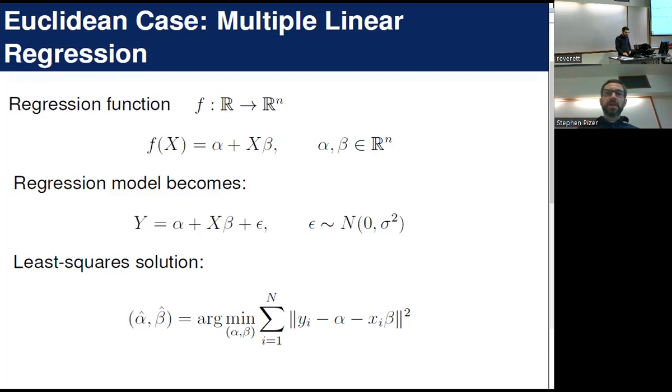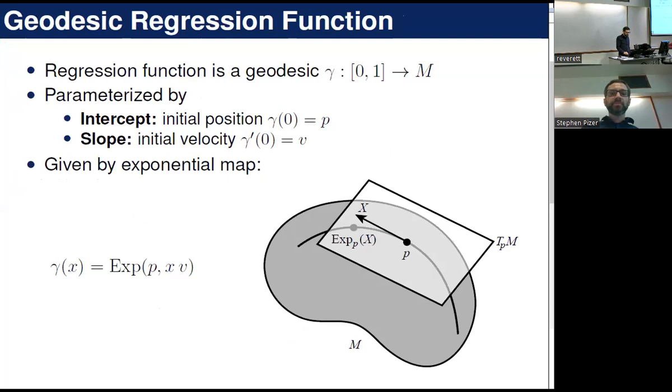Okay, so this is what we want to generalize. Linear regression, we want to move this over into the manifold case. And of course, the biggest problem is we don't have lines, so there's typically no such thing as a linear function, just generally on a manifold. But again, we do have geodesics, they're kind of the generalization of a straight line to our manifold, or I should say, we have a Riemannian manifold. And so that's what we're going to use in place of the line, the intercept and slope alpha beta. We're going to now try to fit a geodesic curve to our data, our x, y data. And so again, we'll think of an intercept and slope.